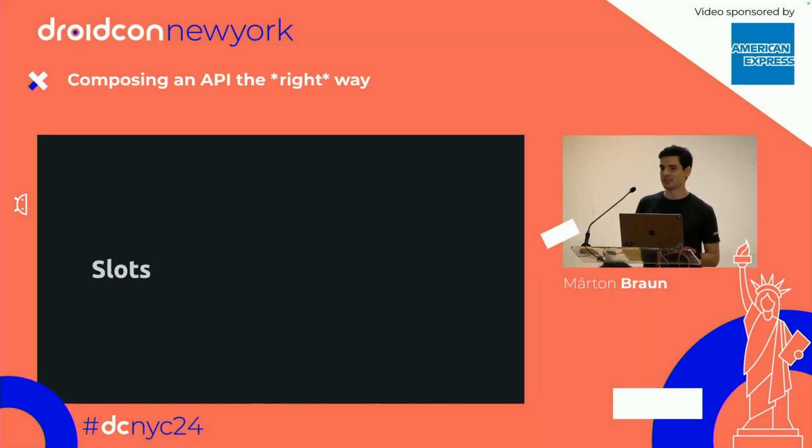All right, another excellent part of using Compose, in my opinion, is slots, which is a really convenient way of passing in UI as a parameter to other UI. If you ever had to do this with a view system, accept a view or a view factory or something as a parameter and then attach it to your own view hierarchy with sizing and all that, that was a very painful experience. It was very hard to afford this kind of customization. And in Compose, this is one of the simplest things to do, which is really great.